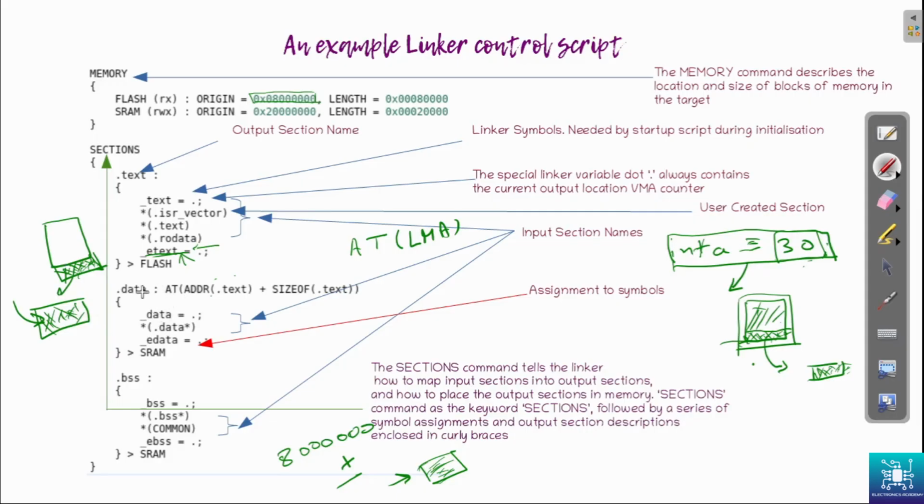So now it goes here, and this one dictates the VMA, which we call a virtual memory address, but this is the actual execution address of the particular section. Similarly we have *(.data). All the files that you are feeding into this linker, all the .data sections will go and sit in the .data section here. Even though you see the VMA, this will not be in the flash, it is going to be in the RAM.